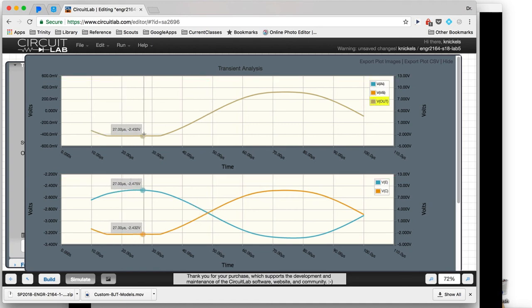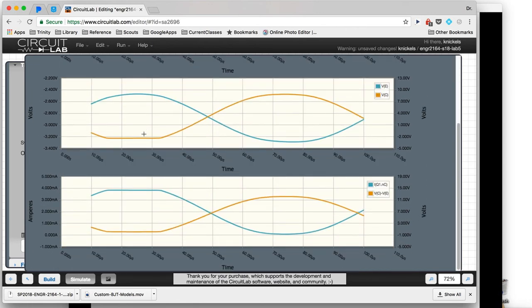Well, it's clipping at the bottom. That doesn't really tell me anything. There's two ways I can leave the active mode. One is by cutoff, and one is by saturation. So in the simulation, it's easy. I just plot IC and VCE. Well, IC you can see at the flat spot, which here's where we're investigating. At the flat spot, IC is quite high, 3.8 milliamps. VCE, on the other hand, is quite low, 41 millivolts. And we know that in theory, if it's less than 0.2 volts, you're in danger of saturation. So this particular one is saturating first.